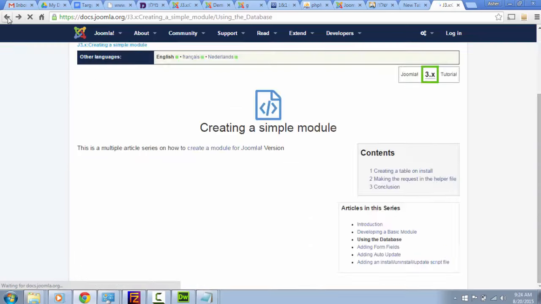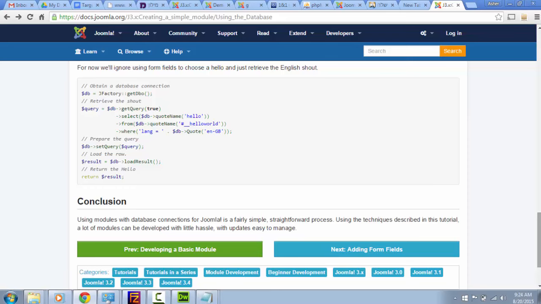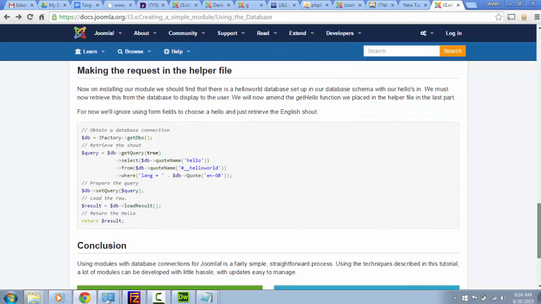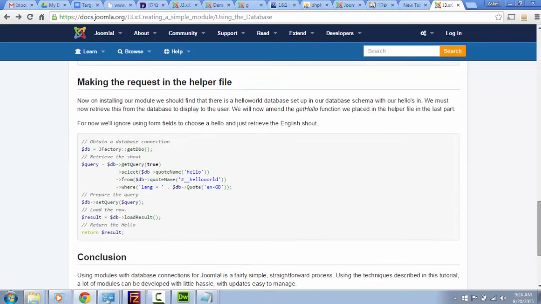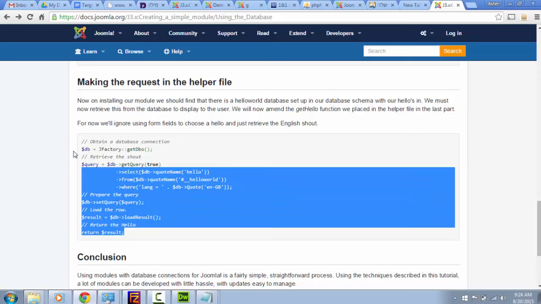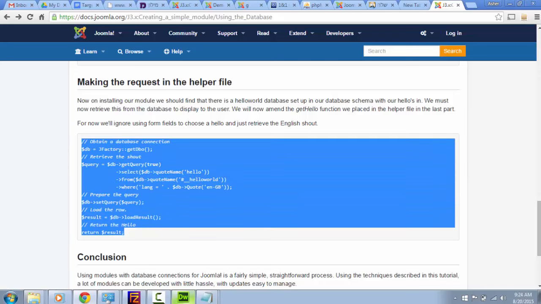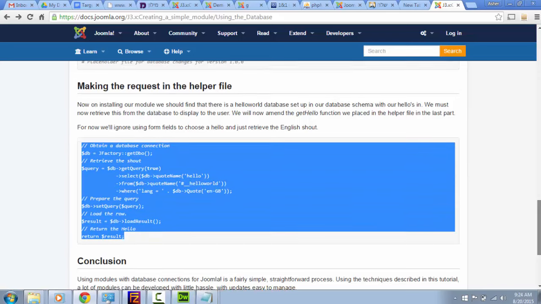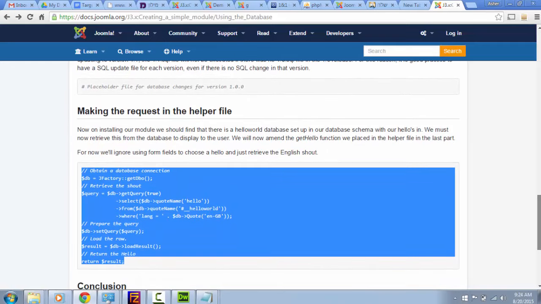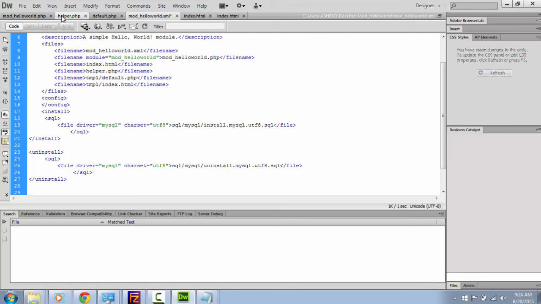Okay. I guess we'll get back to that XML file. There's something really important you have to know. Okay, making the request in the helper file. So go ahead and copy that. Helper file is over here.